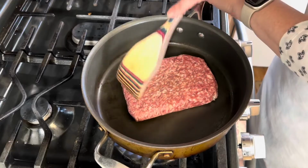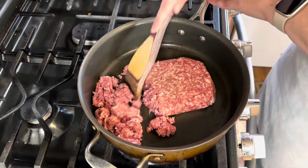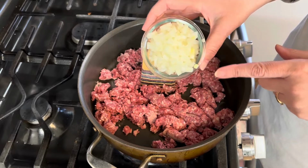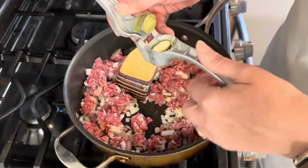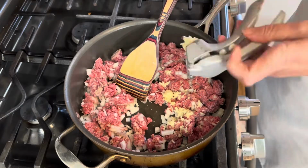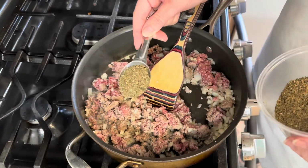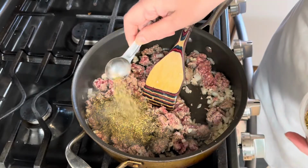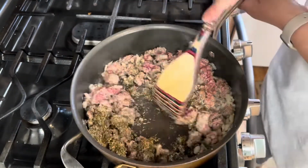So I have 1 pound of ground beef in a skillet, but you could use Italian sausage, or sometimes I've even combined Italian sausage with ground beef. But today I'm just using ground beef. And now I'm going to add some diced onions, and this is 1/2 of a large onion diced. And then I'm going to mince 3 cloves of garlic. All right, so I'm going to add 1 tablespoon of dried basil and 1 tablespoon of dried oregano, 1 teaspoon of dried thyme, and I'm going to add 1 teaspoon of salt, 1/2 of a teaspoon of black pepper. I'm just going to stir all this around.